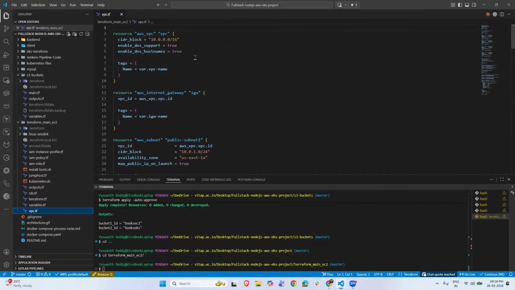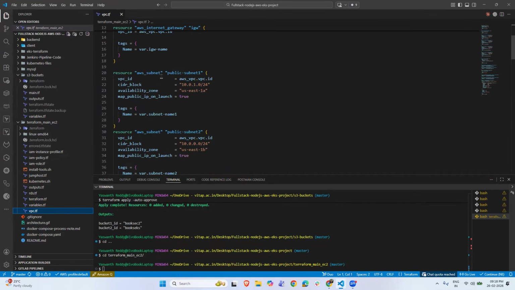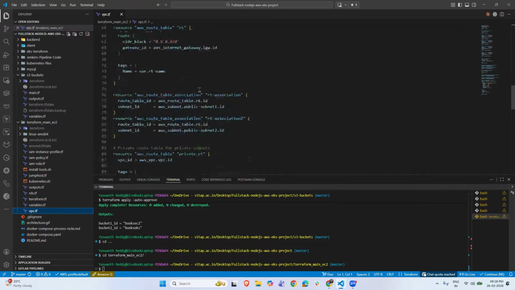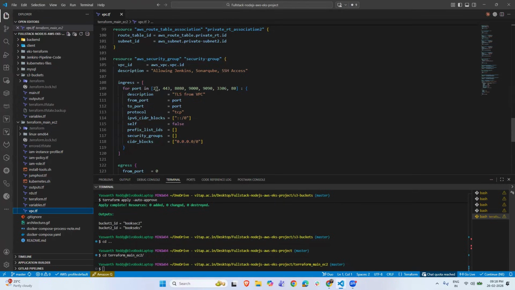See here, I'm creating the VPC structure like 10.0.0.0, that is the CIDR block, and my subnet CIDR blocks. I'm creating 2 public subnets and 2 private subnets. I'm creating the route table, and attaching security rules like port number 22, port number 443, 8080 and 9090, and 3306 for the RDS and everything.